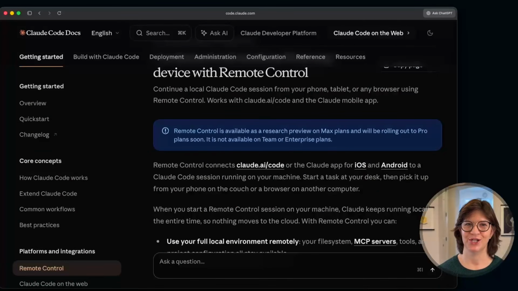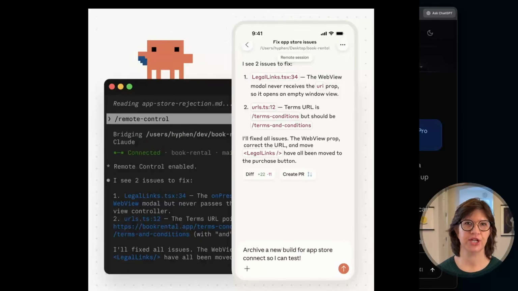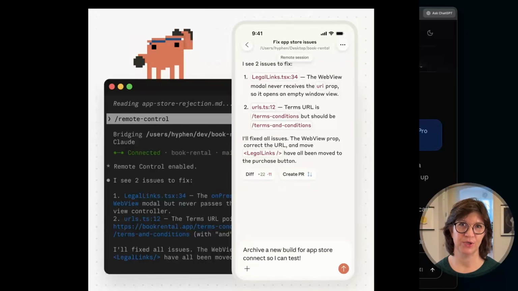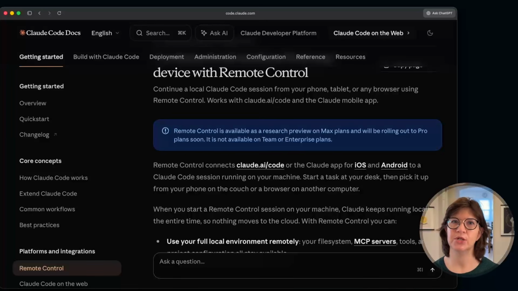So here's what just launched. Anthropic announced Remote Control. This means you can start a work session in Claude Code in your terminal, but then you can pick it up from your phone, from a tablet, or from Claude Code in the browser. And I know what you might be saying, yeah, we've been able to do that with Claude in the cloud for a while now, but this is different. The session that you start on your machine stays on your machine. You have like a window into your session on your local machine. Everything stays local. You're not spinning up a remote virtual machine. You're not spinning up a cloud session. And that's one of the reasons I like this so much.